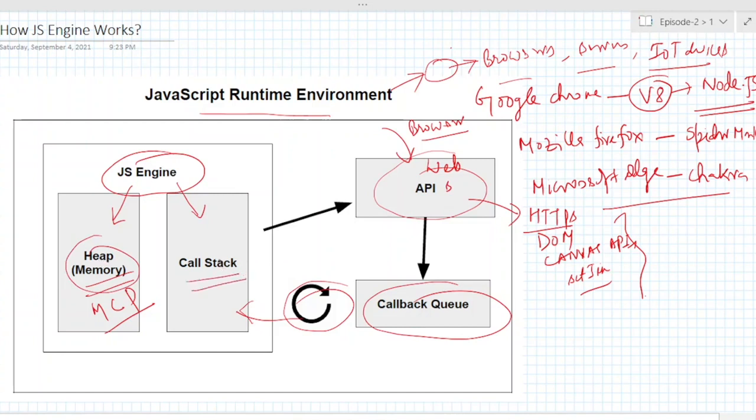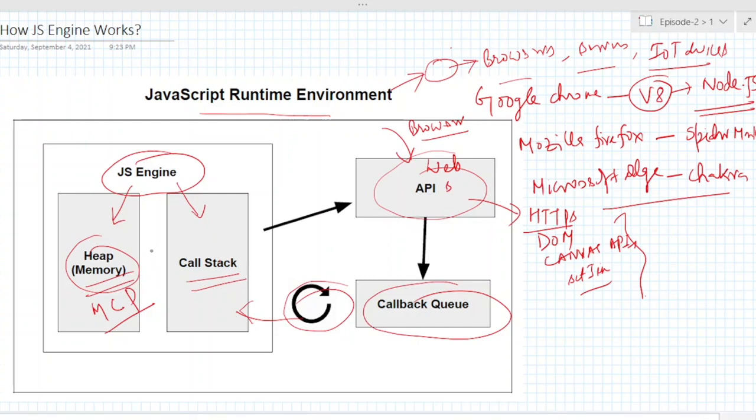Call stack is that, if you haven't watched my second video where I talked about the global execution context and call stack, then please go through that. There I have taken an example and walked you through how that program is getting executed, how multiple execution contexts are created, and how that is gracefully handled by the call stack, right?